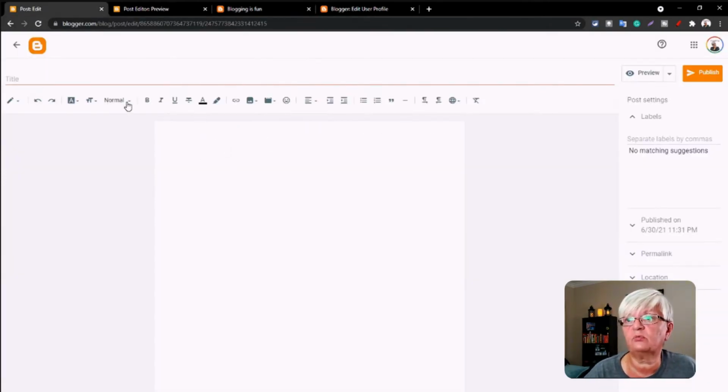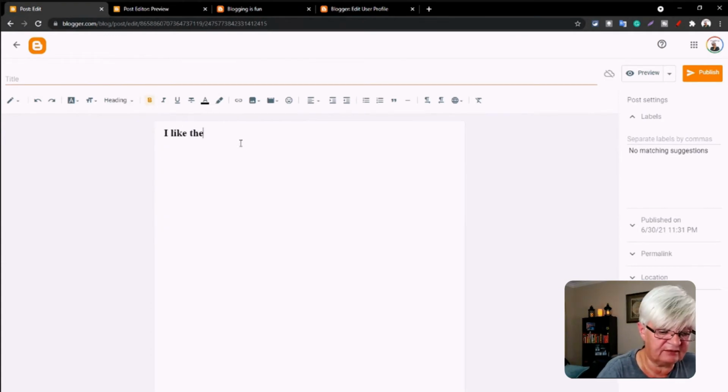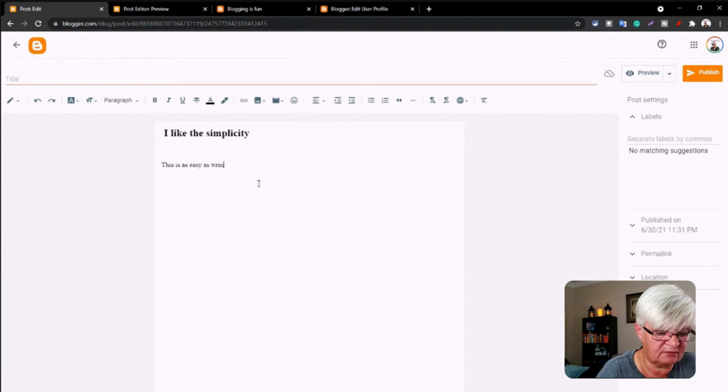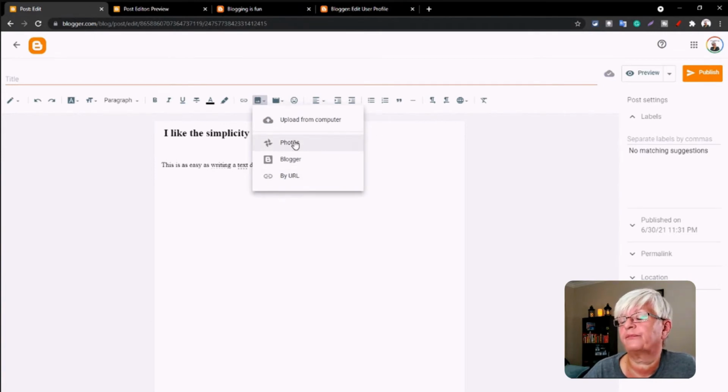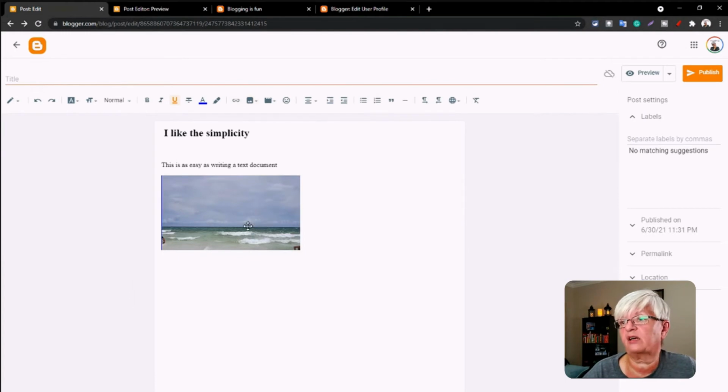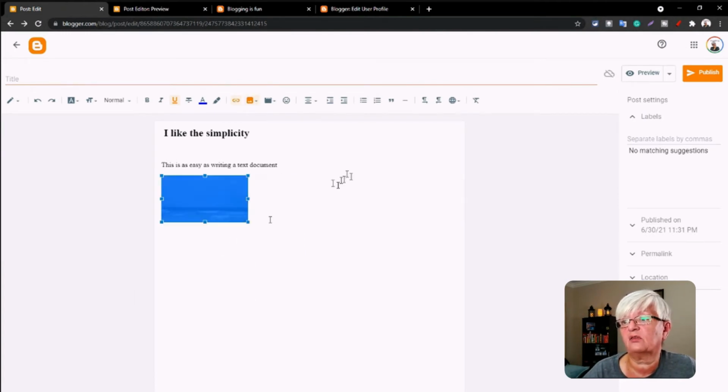Let's do another one. And let's insert a little picture there. Let's take this one. You can set left or right orientation. You can change the size of it.